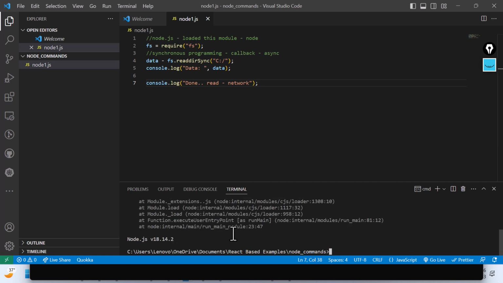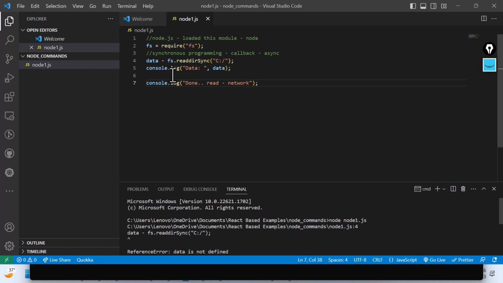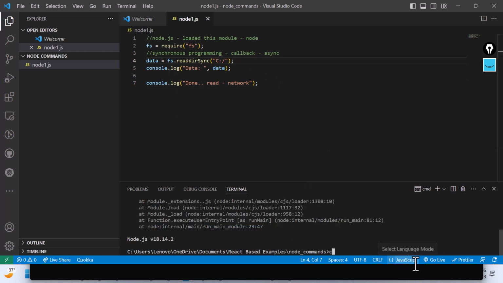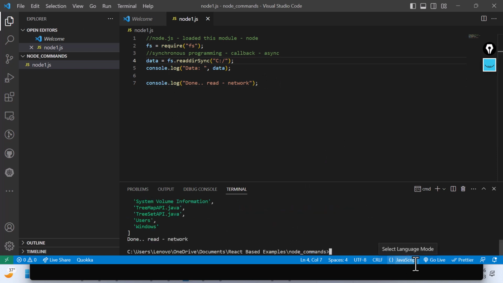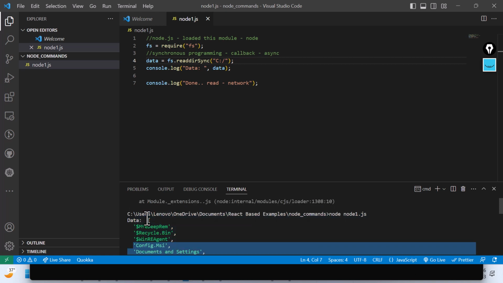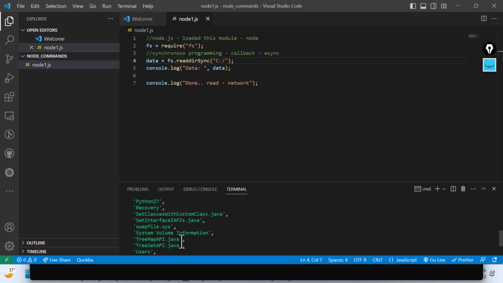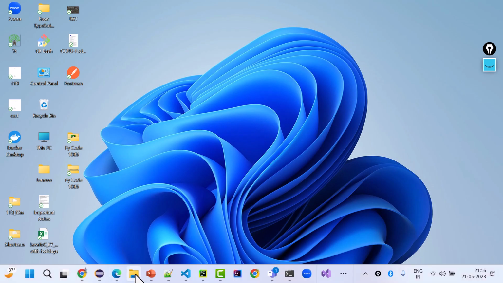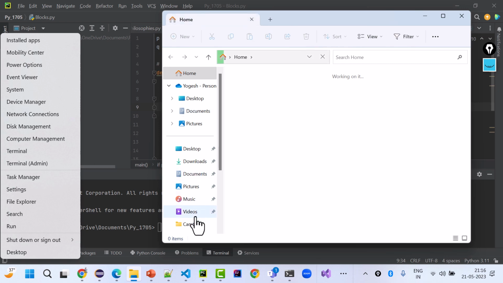So I saved it, cleared the console and ran this. It gives me all these files and folders as part of my C drive, right? They are there as part of my C drive. The same thing they have shown.